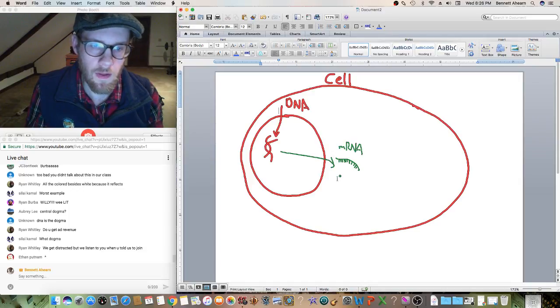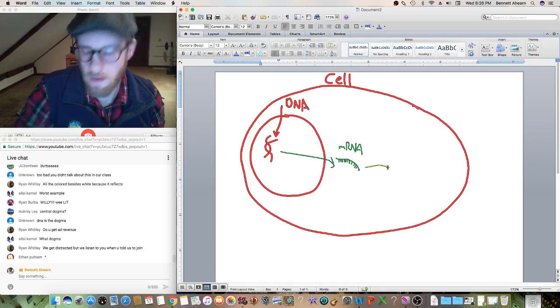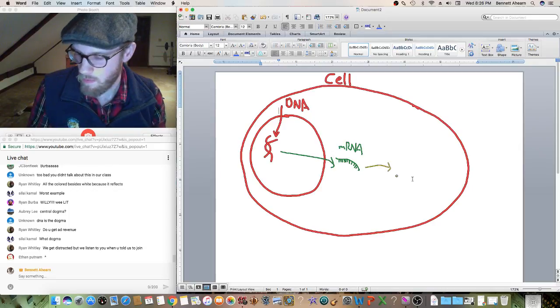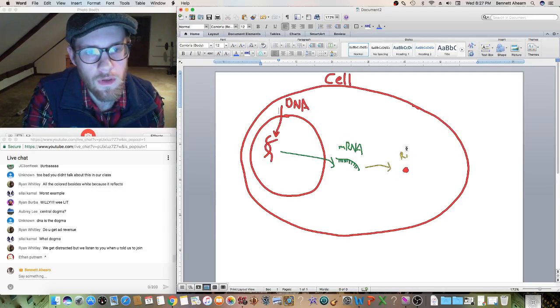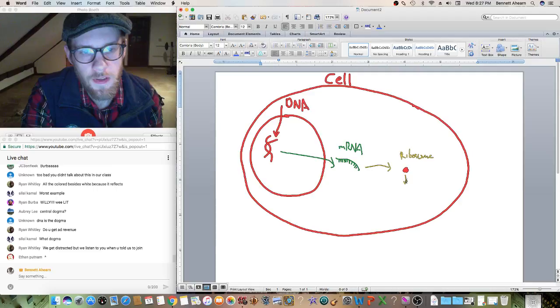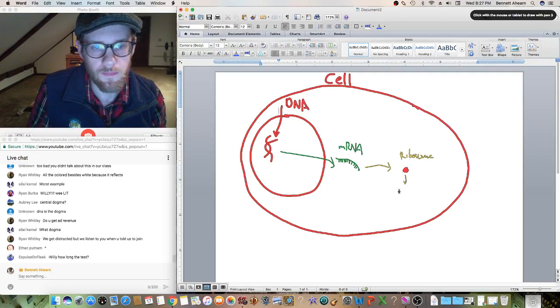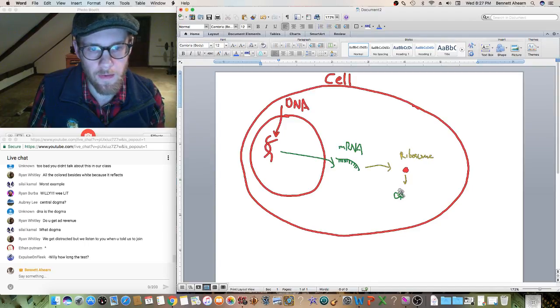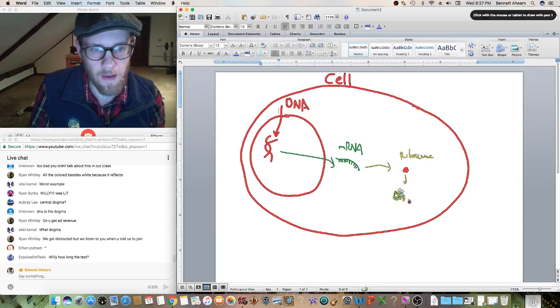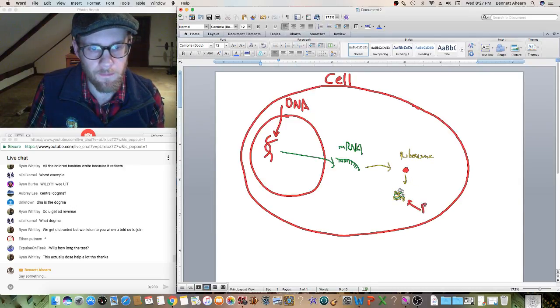mRNA. And then that gets sent to a ribosome. Right, we'll just make a ribosome right there. The ribosome gets the instructions from the mRNA. And it turns those instructions into some squiggly lines, some more squiggly lines, and some more squiggly lines. And when they all combine, you call this a protein.